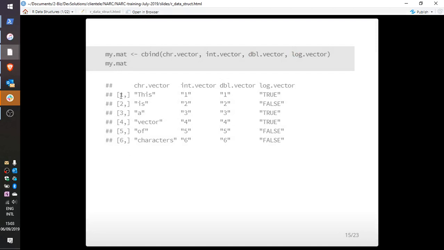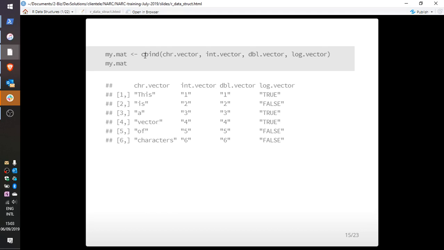Now we can also create a matrix by putting together vectors. I want you to notice something that happened here. Remember, we had these vectors we created at the outset: this char vector, this int vector, this double vector, and log vector. You remember these vectors? Now we want to combine them to form a matrix. This function cbind will create along the columns, column-wise joining. Let me just put it that way.